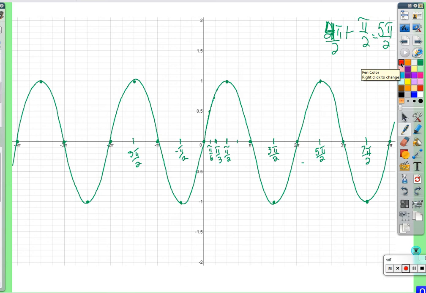Let's see how much you remember from what I said at the beginning. See if you remember what this word means. What's the amplitude of this sine wave? One. From the middle up to the top is one. How about for the cosine wave? What's the amplitude of the cosine wave? One. That was pretty easy. From the middle up to the top is one. So in a minute, we'll change the amplitude by changing the equation. That's the first thing we're gonna do, but let's first also talk about the period.